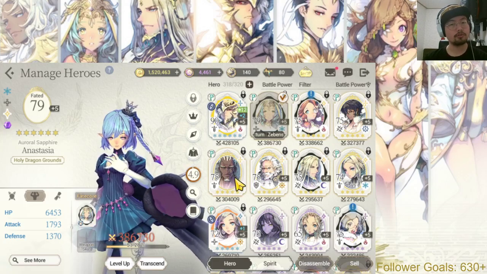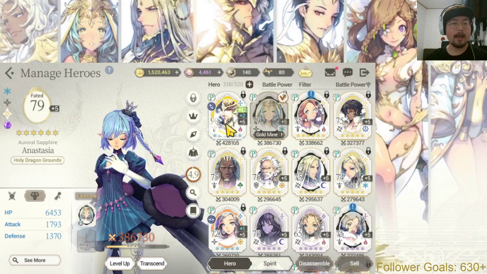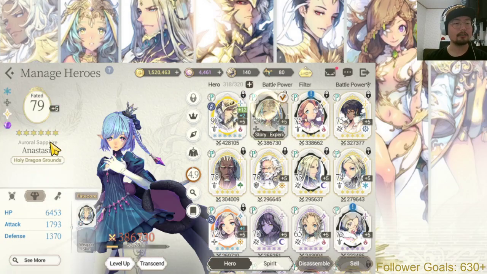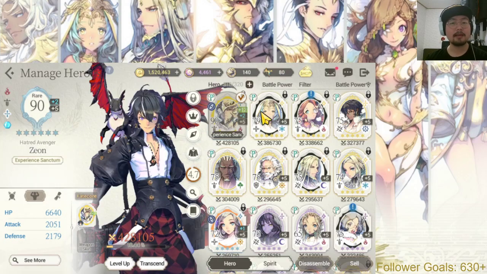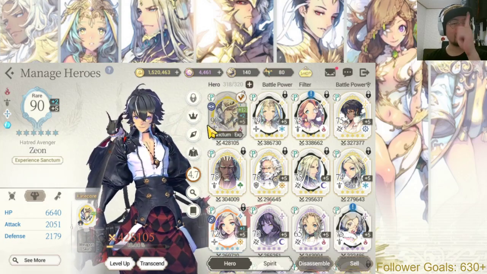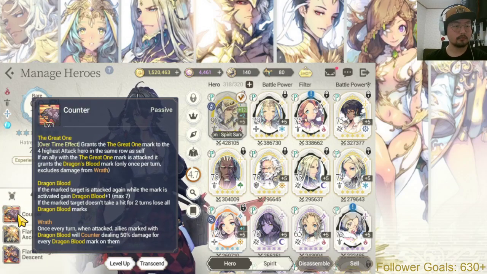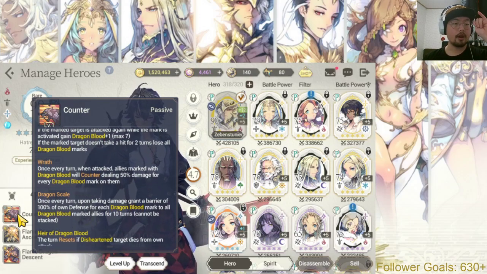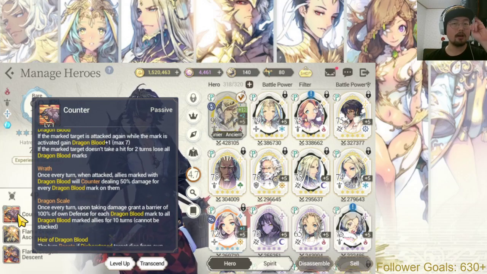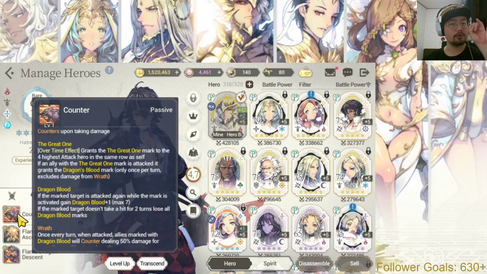If it's 3-star or 4-star or 5-star. If it's 5-star, you're less likely to get a lot of stat boost. If it's 3-star, you're highly likely to get more stat boost. And golden basically has the same passives as the black of the same theme. Those two are dragon theme, so they have exactly the same passives, except golden has one extra passive, which I will show you here. Dragon Blood shared, the Great One shared, Wrath shared, Dragon Scale shared, but Hair of Dragon Blood is not shared. It's Xeon privilege, alright? Well, rather not Xeon, rather Golden FateCore privilege.